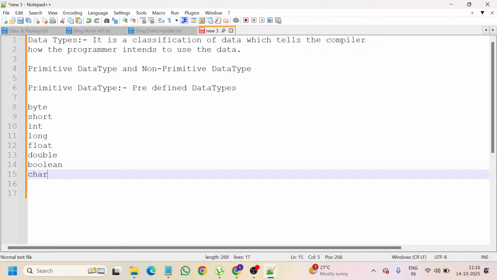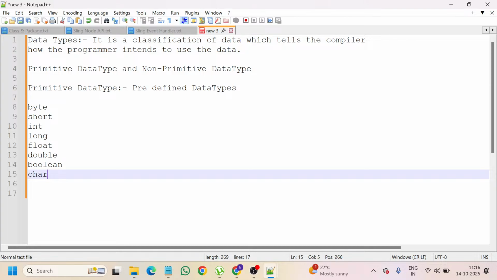Whenever you use these words, Java will read that your user is trying to give one data in the form of byte, short, int, long, boolean, double or char. It will recognize it like that.